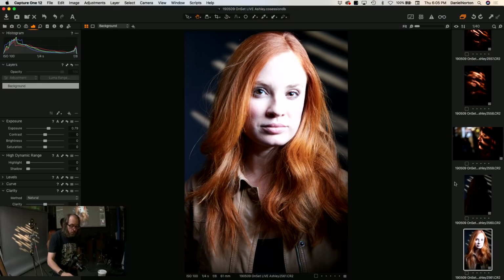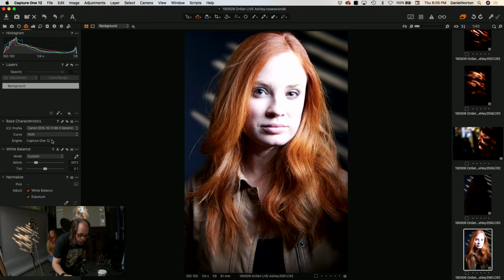Well, I got to change it here because the way Capture One works, no matter what I set the camera, it would have switched it because it takes it from the last exposure. So I got to shoot one, then change it here. Nope, that's the curve. They moved that down one step, so I have to remember to. So I'm going to switch this to flash. Oh, flash looks too warm. I'm going to switch it to daylight. There we go. It's a bit hot, a little bit, right?